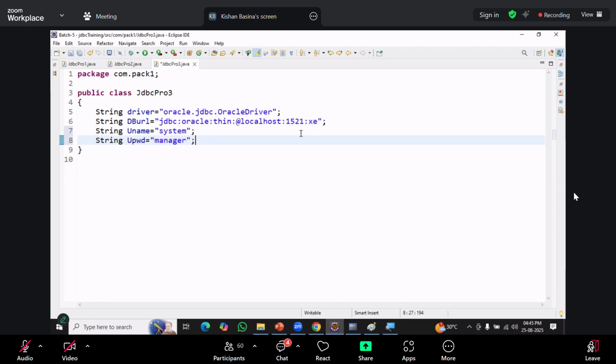Generally, whenever we are giving this string data like this, sometimes by mistake, you will be giving a space. Please concentrate. Generally, we will be giving a space. If you are giving a space like this, it's not like intentionally, unintentionally. It's just like a typo. When you are giving a space like this, you will not be getting any error. And yes, you will not be able to connect your Java program to the database. You need to check with the spaces also.